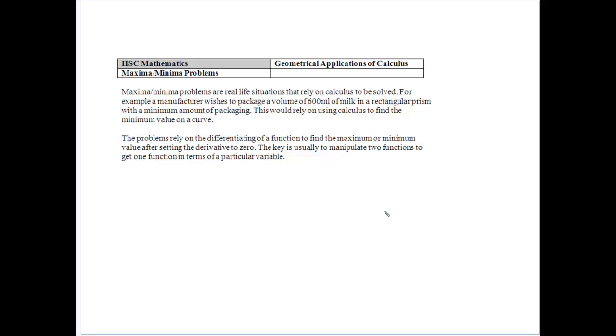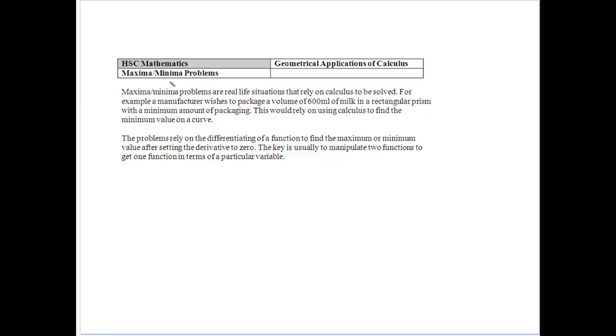As a mathematics teacher, one of the things you constantly hear when teaching a calculus course is, where are we going to use this in real life? Well, here's a situation where it does get applied to real life. And as we've said in classes, calculus is not an everyday type of use of mathematics. It's specialised, but it does get used in real life situations.